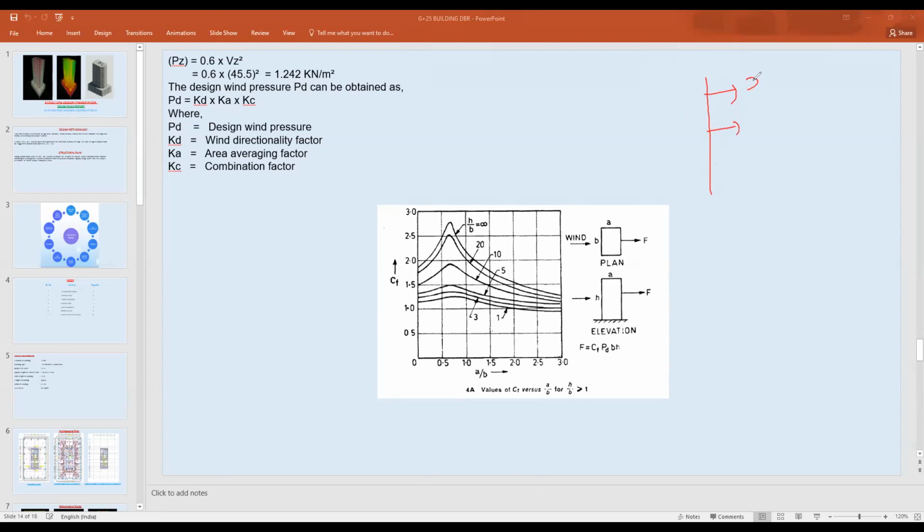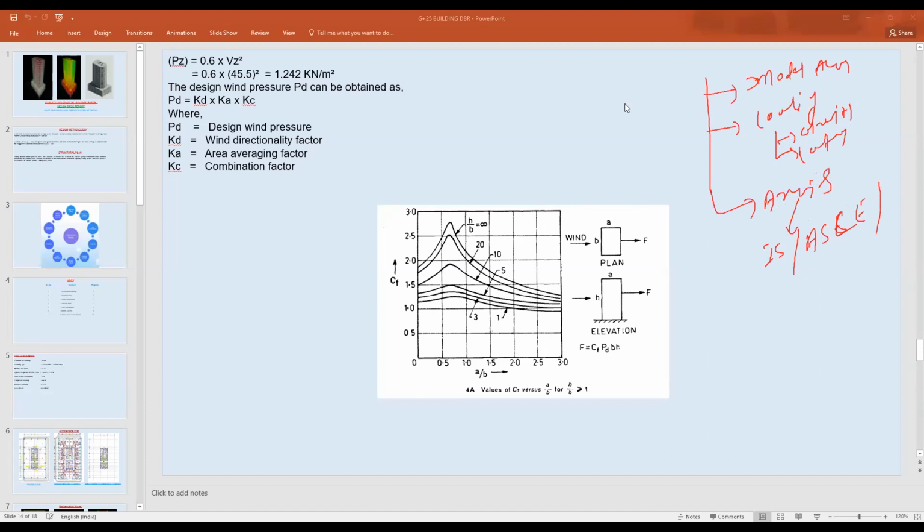So first of all, we have done the modal analysis on the self weight. After modal analysis, we have put the loading. What kind of loading? That is gravity loading and lateral loading, either wind or seismic. After loading, what we have done? We have done the analysis. And according to the codal provision, either you are using IS, ASCE, or another code, you have to check which is your region and fix that one.